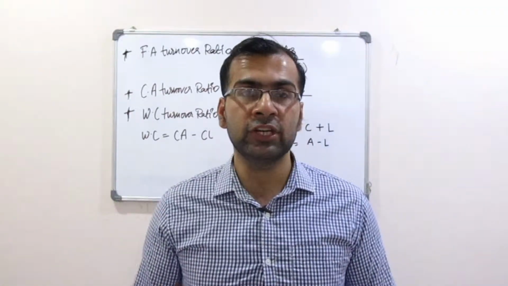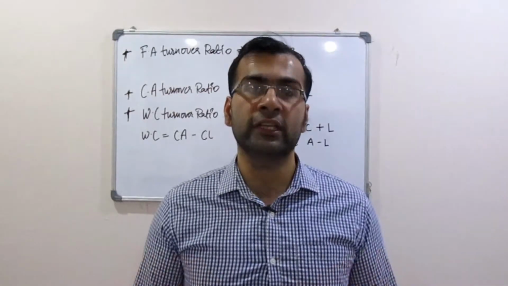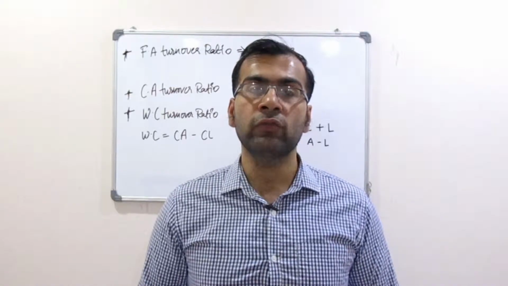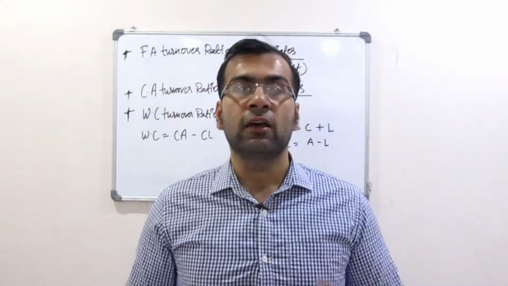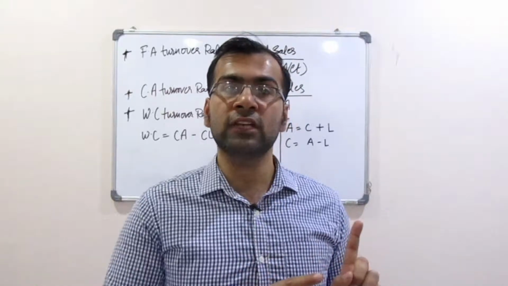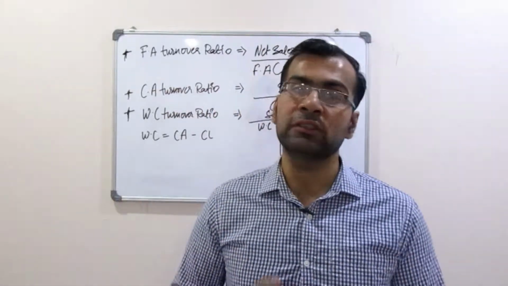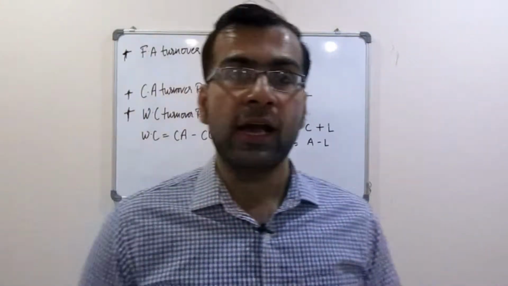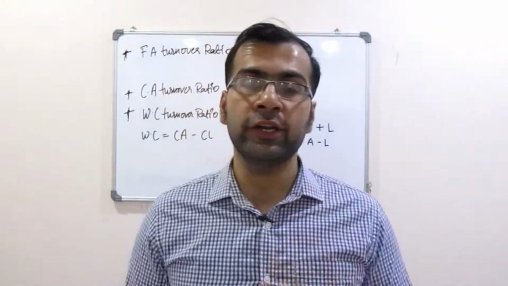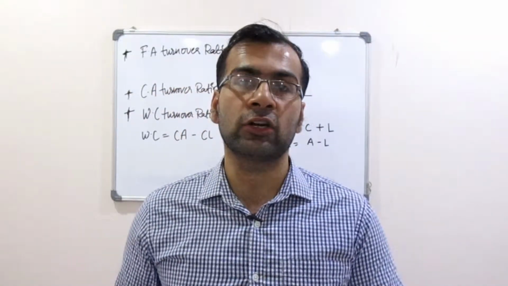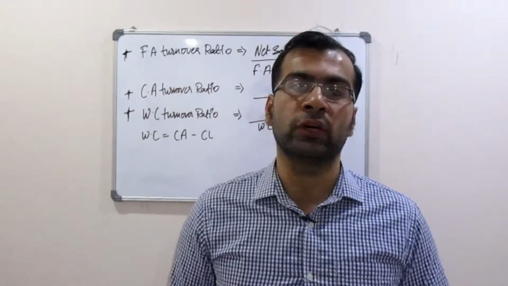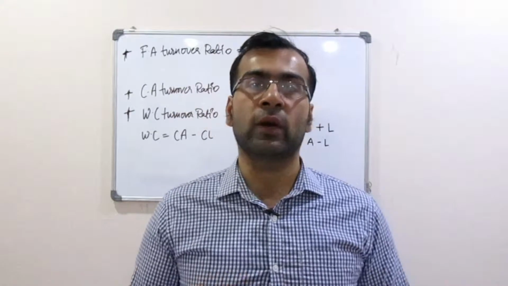As far as activity ratio is concerned, it has various types, and today we are going to discuss some of them. Before we start discussing, first of all I want you to write this down. Thereafter we will start the discussion. As you saw on the board, there are three ratios: fixed assets turnover ratio, working capital turnover ratio, and current assets turnover ratio. Now let us discuss them one by one.